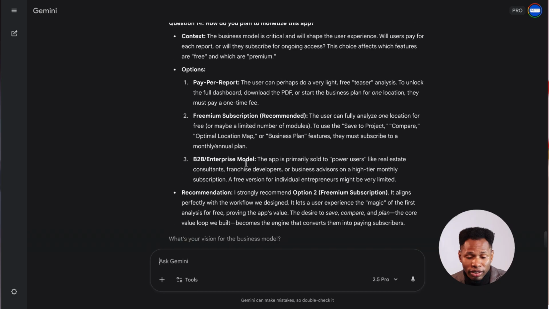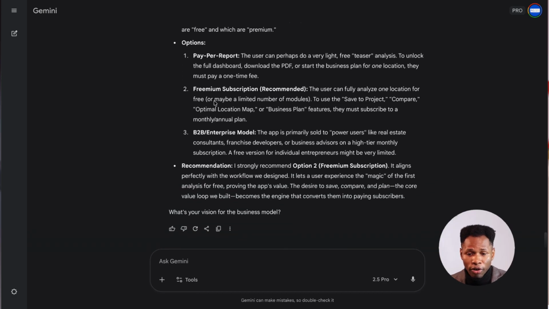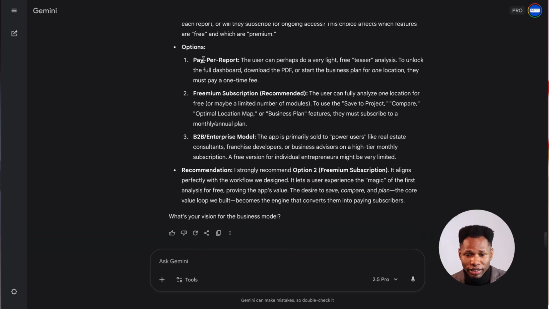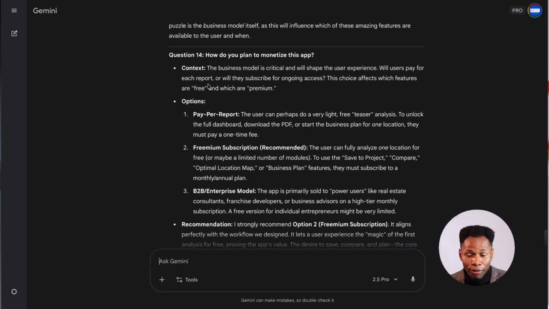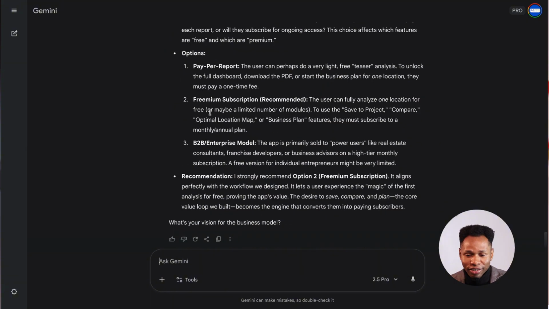So now next thing is about monetization. We're not going to go into this question for now because we're literally not monetizing the app at this time. This is a prototype that we're trying to work on, and from the prototype we can know if we want to build it further into monetization.